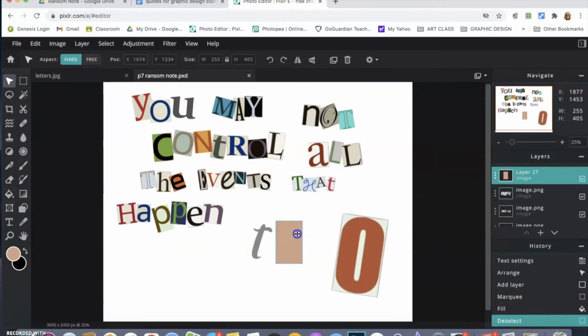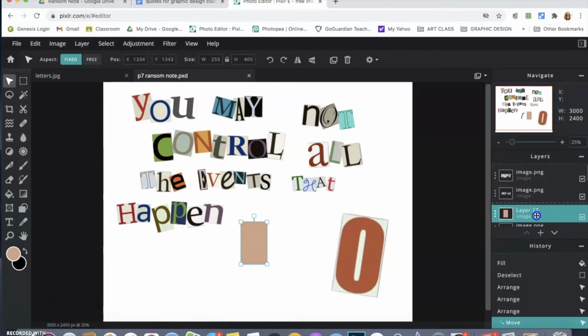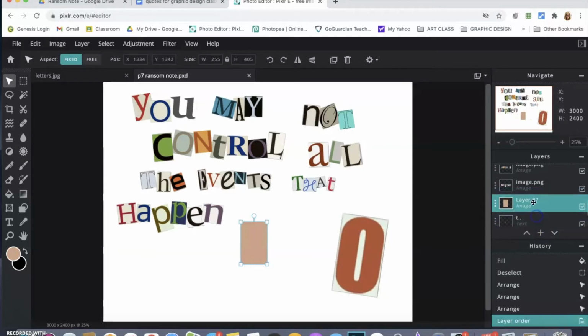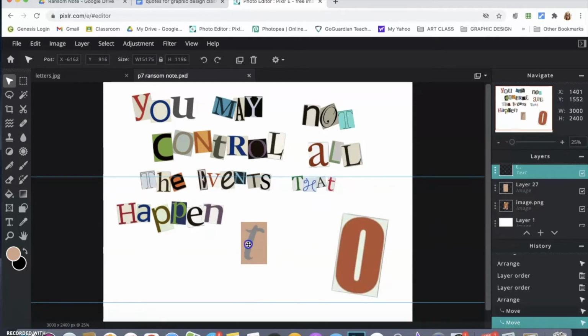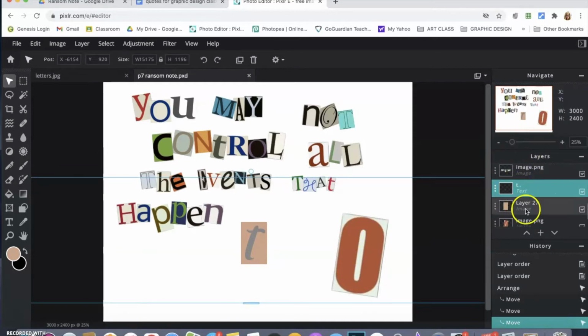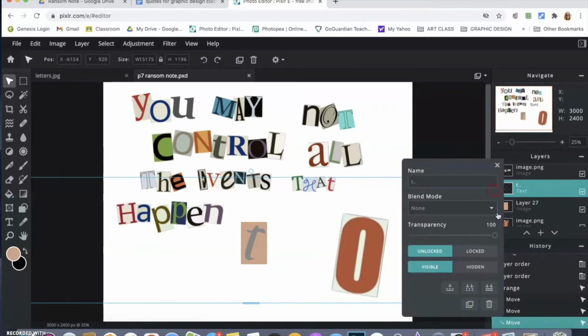So now you can see that it's two separate things. Okay, I'm just going to move this layer 27 so it is behind the layer with my text. So if I put it in front, it covers it, but if I put it behind it like that, underneath, so I'm going to line everything up. I'm going to line the two together. All right, so like I said, this text box is just crazy big. It's kind of silly. But now what I'm going to do is merge these two layers together. So the T is on top of layer 27. The letter is on top of the rectangle. So I'm going to go to the top one and select merge down.